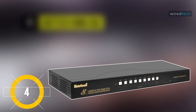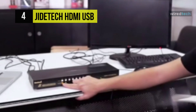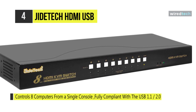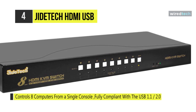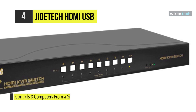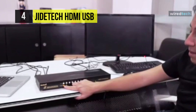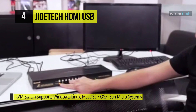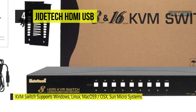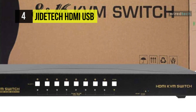The JITEC HDMI USB. This switch allows you to connect up to eight computers to a single monitor and easily switch between PCs by the push of a button or by using keyboard hotkeys. It's compatible with Windows, Mac, and Linux and supports 30Hz 4K resolution, which should be enough for most people. It's fitted with three USB 2.0 input ports and comes with eight HDMI cables as well as eight 1.8-meter USB cables included in the package. It also supports the Autoscan function to switch video automatically among computers and present intervals sequentially by OSD menu.